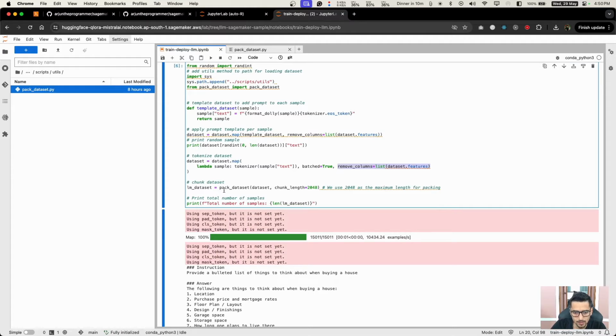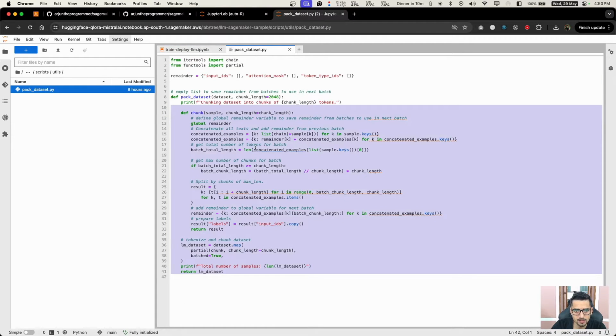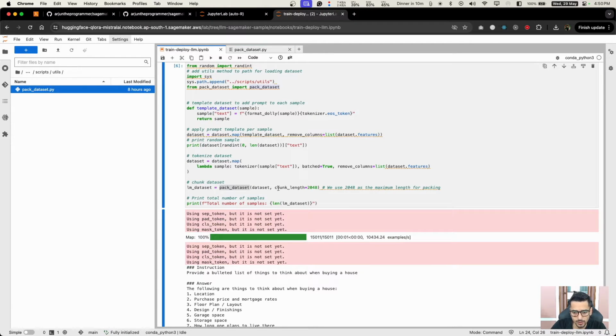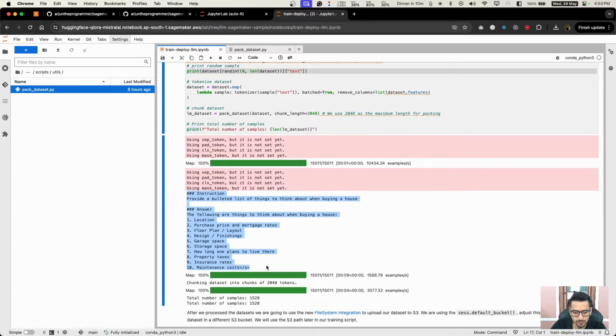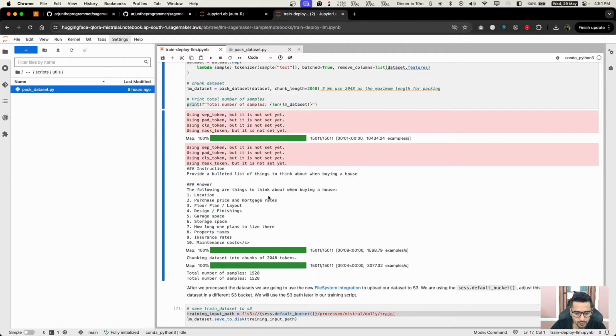Once that is done, we are going to use this pack_dataset function, which is in the utils file, to chunk it properly. We have also specified the chunk length, and then we are going to print the total number of samples. Above we have seen there is one sample row that we are printing: Provide a bullet list of the things to think about when buying a house, and there's this answer. And then there's the total number of samples that we print after chunking.